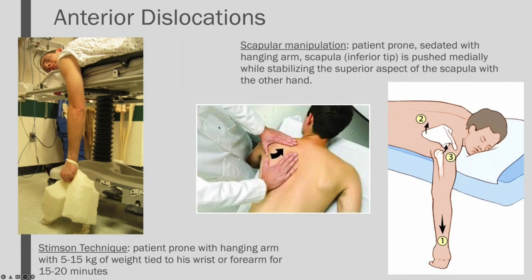Two other techniques I want to talk about. This one is called the Stimson technique. And this is what I like to call set it and forget it, okay? So if you're in a busy ER, you just do not have time to do this procedure, you're swamped, then you can attempt the Stimson technique. Essentially what you do is get a weight. Usually within the ER, you'll have these weighted ties. Between 5 and 15 kilograms, you'll have the patient drape their affected shoulder off the edge of the bed, and you will tie these weighted bags to the wrist, and this will pull traction on the shoulder joint.